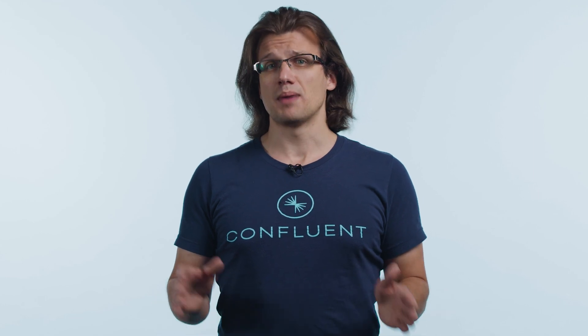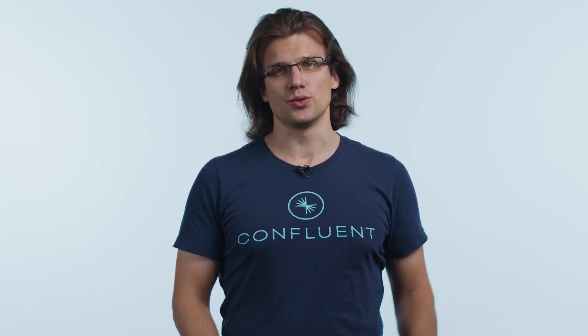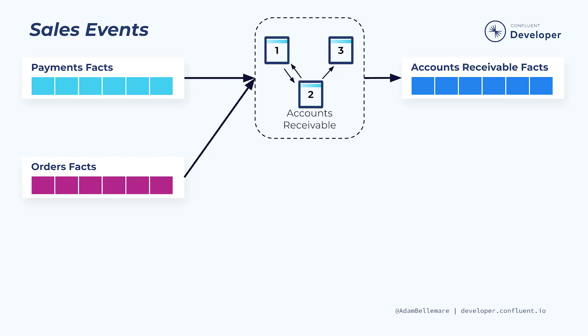The very same event stream may be used by different consumers for both discrete and continuous purposes. Let's take a look at one more example, focusing on the consumer's point of view to see this dichotomy in action. The accounts receivable consumer is reading order events and payment events to compute the amount of money that we're still waiting to receive. This service will need to handle user account data, orders, and payments and apply its own discrete state machine logic to ensure that it correctly computes the account status. Additionally, the accounts receivable state machine will need to emit new facts when the account is 30 days, 60 days, and 90 days past due.